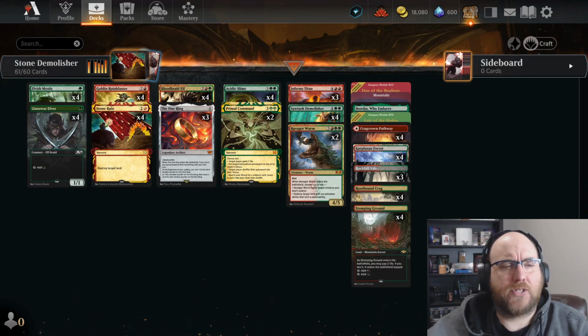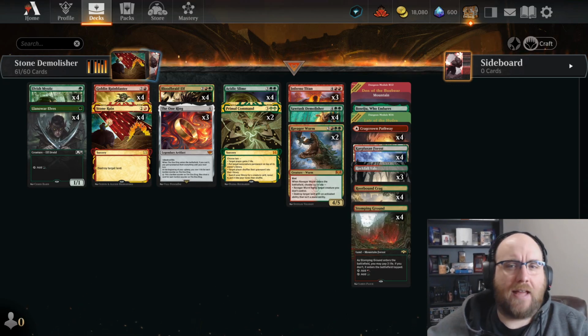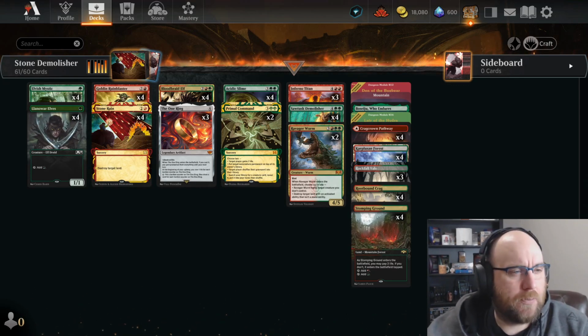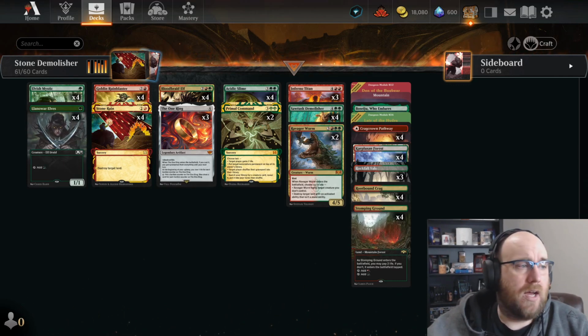Maybe add another Boseiju, replace it. You know, maybe take the Lair of the Hydra out. I feel like that land was a little disappointing for most of the games. But other than that, really fun deck.